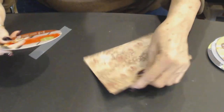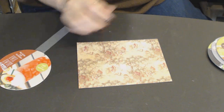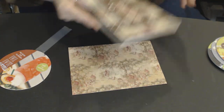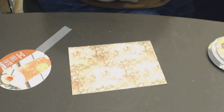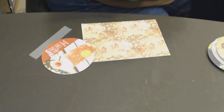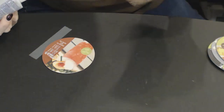So let's get into this nonsense. They're so much fun. They are kind of addictive, quite frankly. We're going to make a round one. I've taken a piece of paper out of one of the books. I'll show you again. They got all kinds of things in paper and on and on. And then I have another one here. So they're really just perfect for this because they're not pre-cut, but virtually. I use archival ink and coffee, and I use Fabri-Tac. So the back of it's white, so we're going to turn it over.